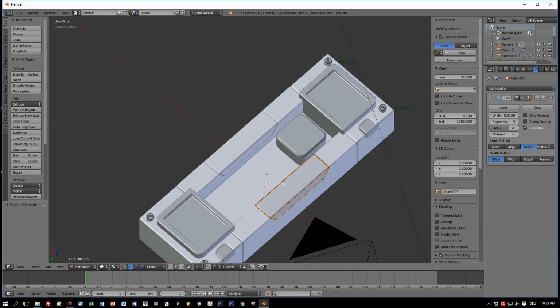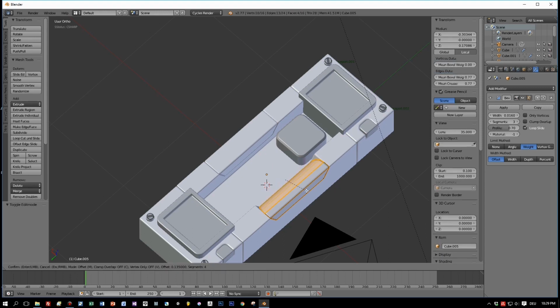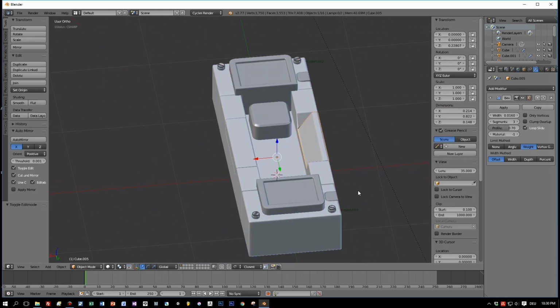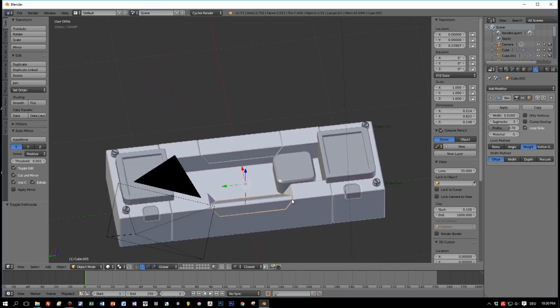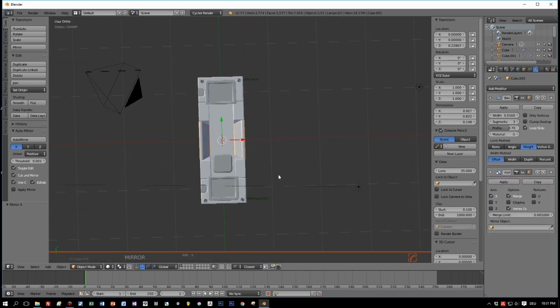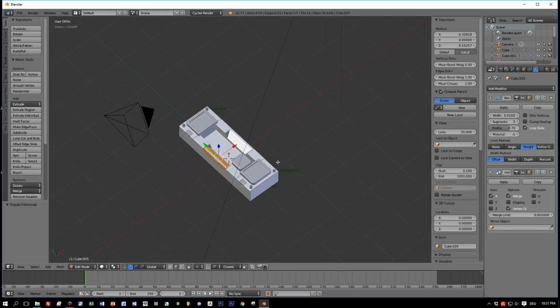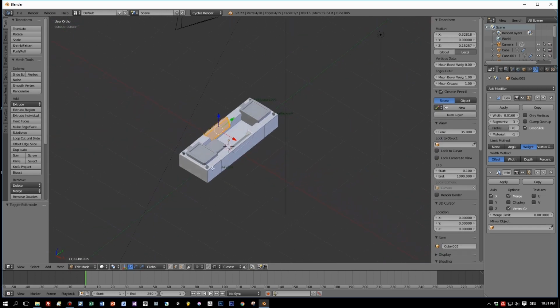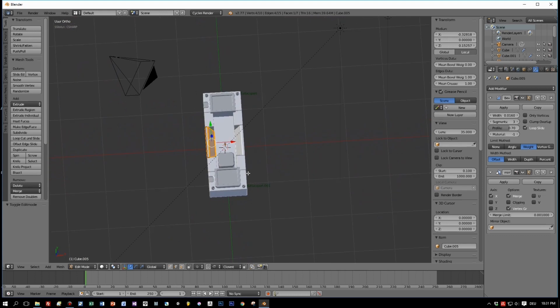Okay, let's switch to edit mode and select the edge here, and again bevel this here with just one segment. This looks great. Okay, let's just mirror this so that we have the exact object on the other side too.